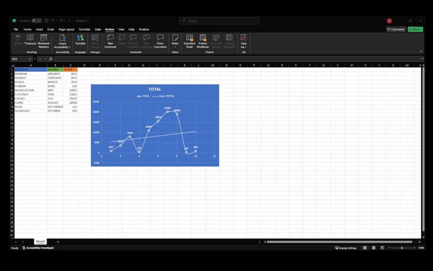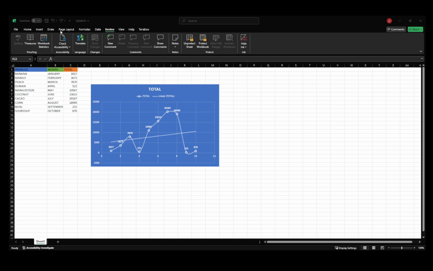In today's video, I'm going to teach you how to unprotect a sheet in Microsoft Excel. Sometimes, whether for work or personal use, you might encounter an Excel sheet that's locked and editable only with a password. Whether you know the password or have simply forgotten it, I'll walk you through both scenarios so you can regain access to your data quickly and efficiently.